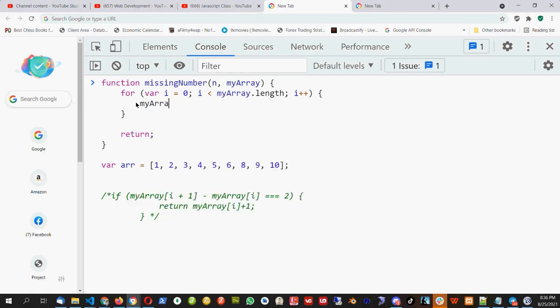Okay, let's say he's saying my array of I plus 1 equal to my array of I plus 1. What happens if I put this condition?